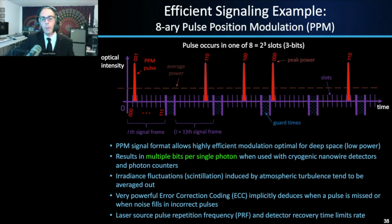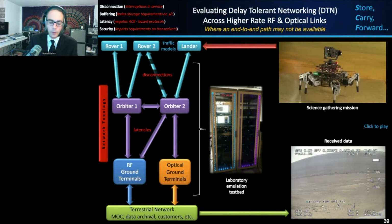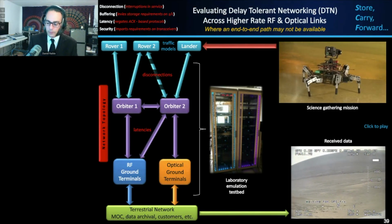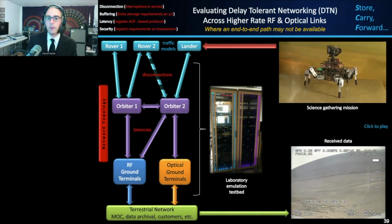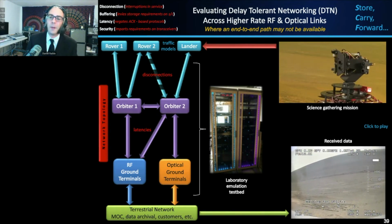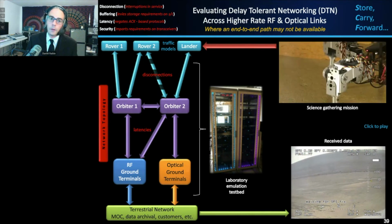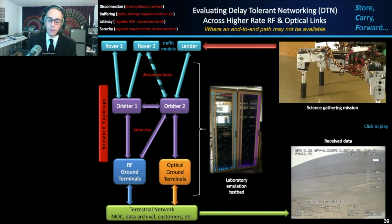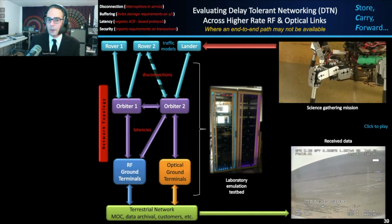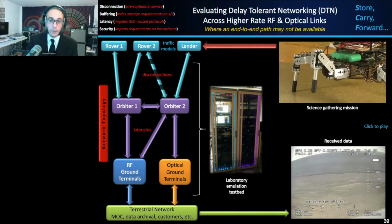Now, stepping way back up, higher level than the physical layer, are the protocols that we need, the networking protocols to make all this happen. So we're basically talking with each other right now using TCP/IP, the internet protocol. Those do not work in space because of the latencies that we talked about. There can be minutes, there can be hours between the sender and the receiver. So the idea of acknowledgement really doesn't work. And those links are going to come up and go down every single day, every single hour.